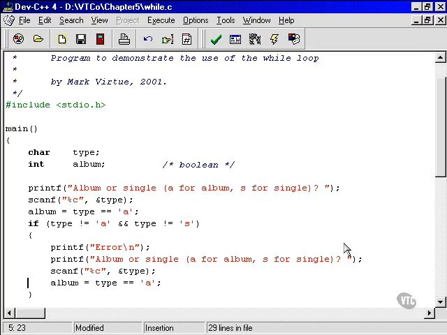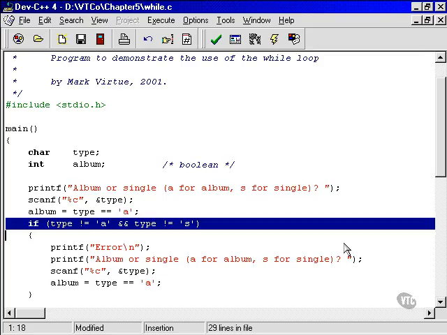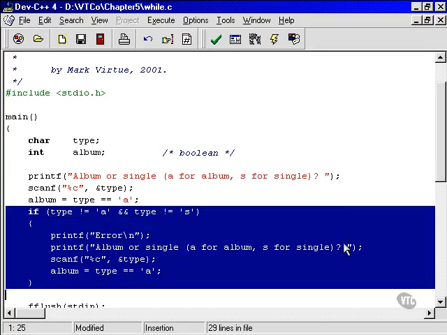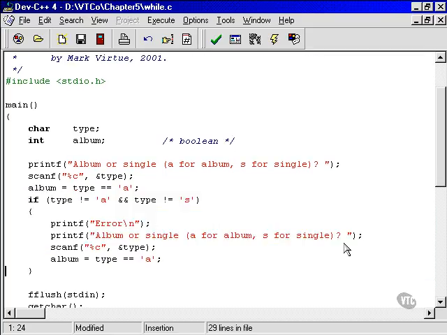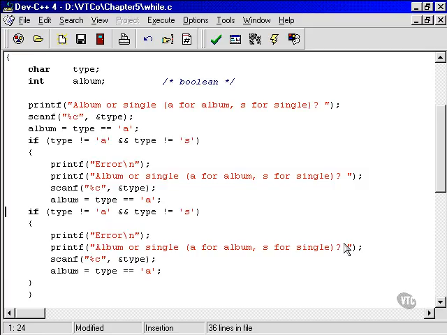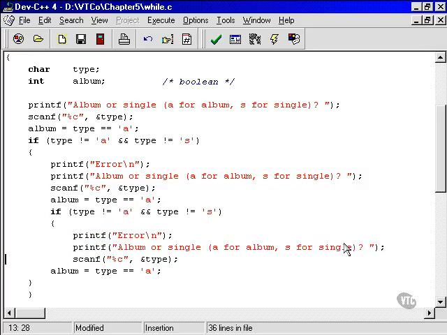The user can make one mistake, but what happens if they make 2 mistakes? You go, oh, well, we just need to do it all again then. You see where this is going? If we copied and pasted this code, copy and paste, and just indented it all. Oops. Can you see this is just getting out of control? Of course it is, and this is obviously the wrong way to do it.